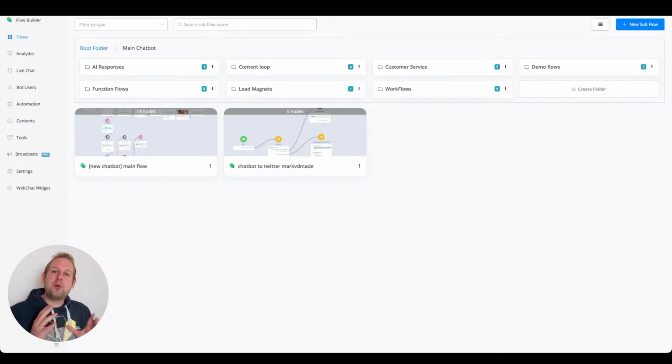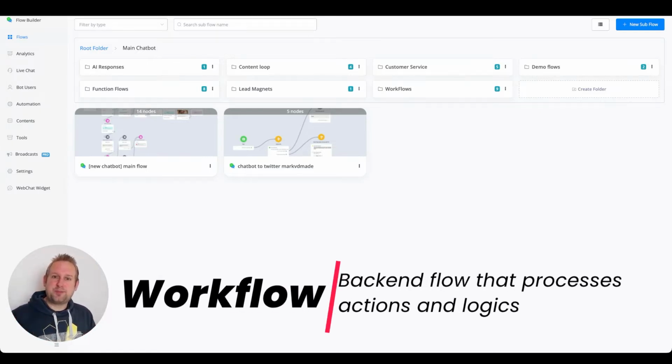I'm going to show you the starting process for implementing lead scoring into my new chatbot build. If we take a look, you will see that I have a few workflows set up. I have function flows and I have workflows. Inside the workflow section of UChat, a workflow can be considered a back-end process.